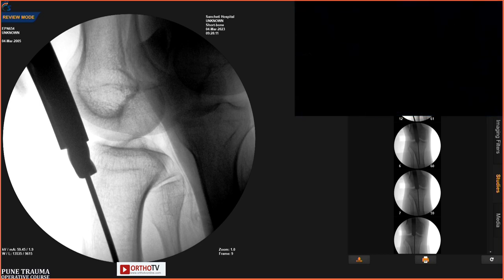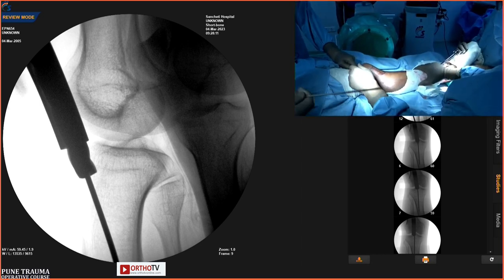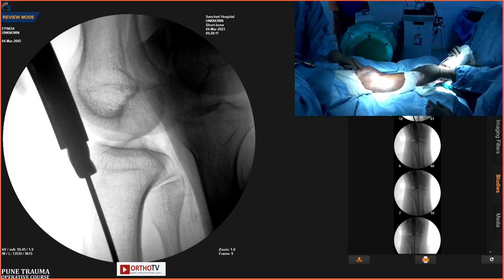Sir, how many suprapatellar nails you have removed? That is not an issue with the removal of the suprapatellar nail. We can do it by infrapatellar approach, because all locking and everything is through infrapatellar.